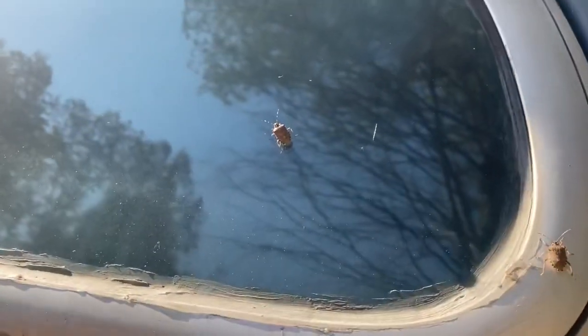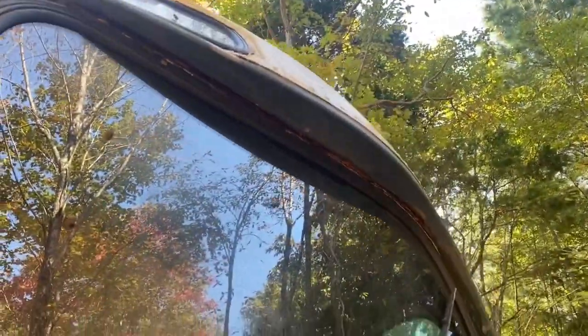Lenny is a stink bug magnet. They're all over him. Windshield. They're just everywhere. Crazy little things.